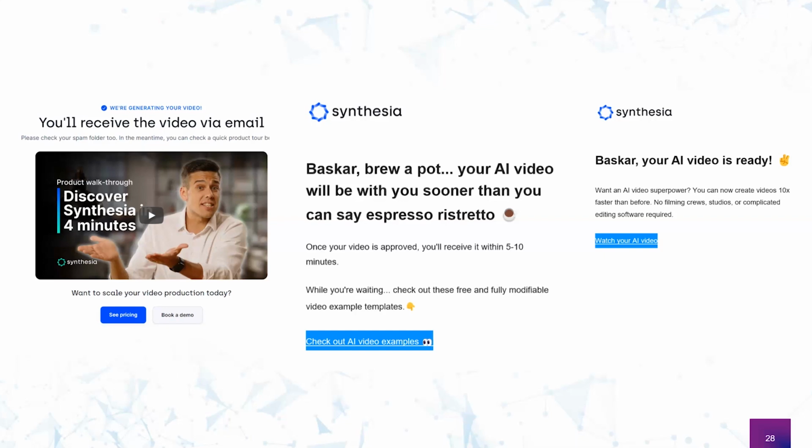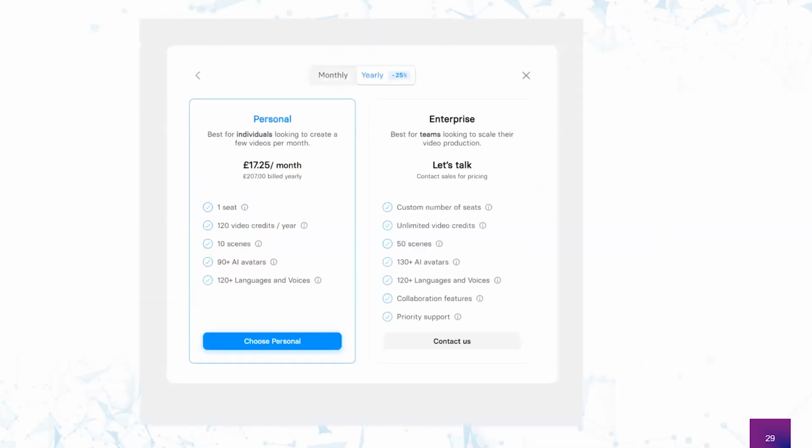Whereas this one, they use the old way of, you give the script, and this is the character that will do it. And you will receive the video via email. A few minutes later, in the meantime, you can also go back and check through your portal. And 1 or 2 minutes later, you receive, hey, your video is ready. And I'll show you what the video actually looks like.